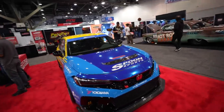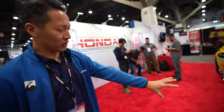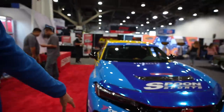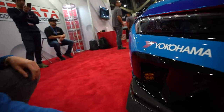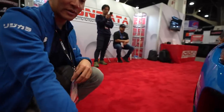Immediately you're going to recognize the front end with the Spoon lip and the new fog light setup. That shroud is a one-off design for this car by Cody Cassell - modeled, 3D printed, and it houses the fog light. The oil cooler is in there. This is actually the Spoon lip - they cut about half of it off because it was getting too low with the splitter. And there's a light bulb on there for when they're driving at night during the 25 hours.